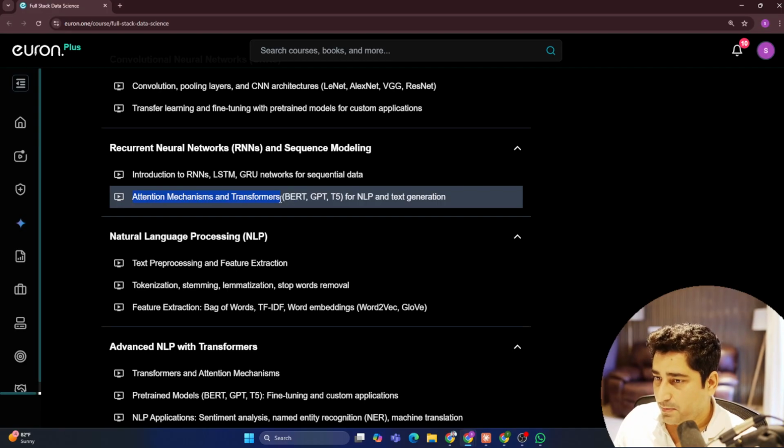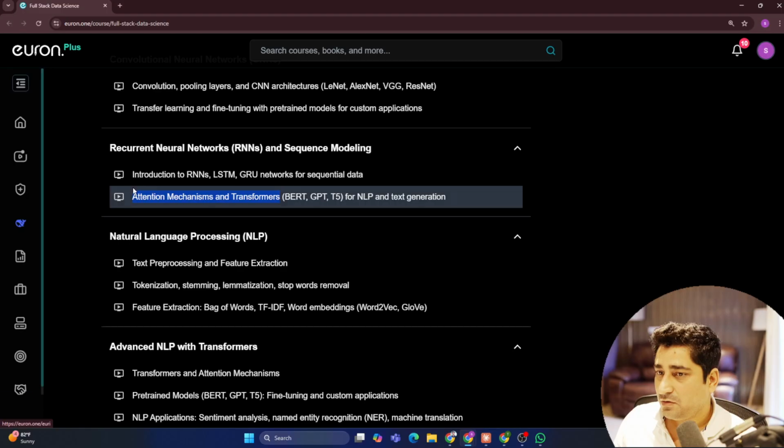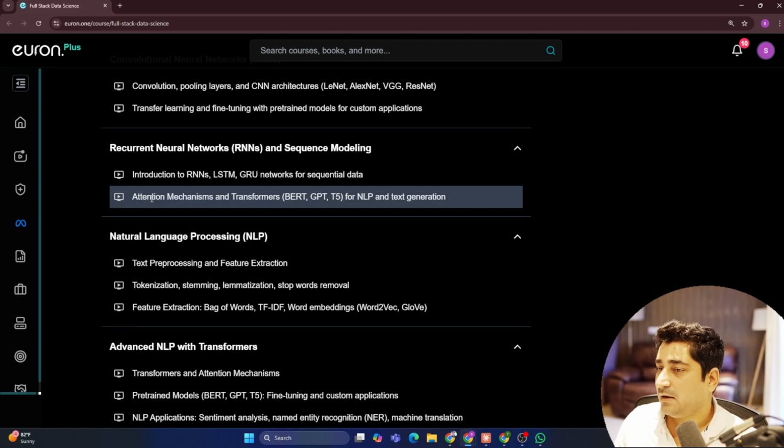When I discuss it, it will not be in a research paper way. I'm going to discuss it with you in a very intuitive, layman way, so that you all will be able to understand how things are actually working, and then you will be able to understand almost every kind of architecture which exists in the modern world. Whether it's ChatGPT, Llama, Gemini, or any other such LLMs we are talking about in the current situation, you will be able to understand everything.